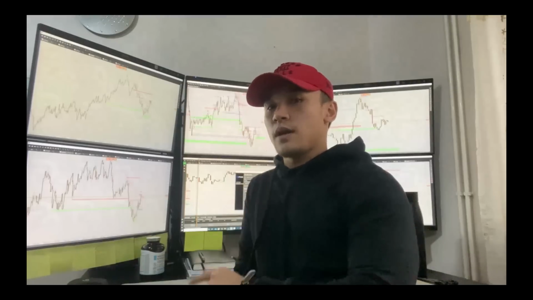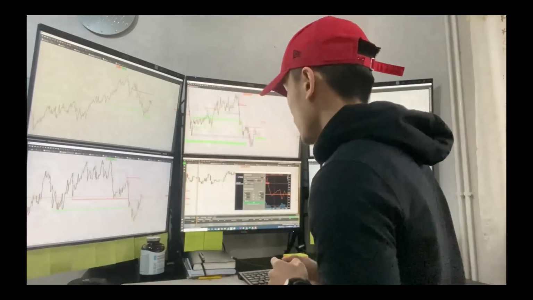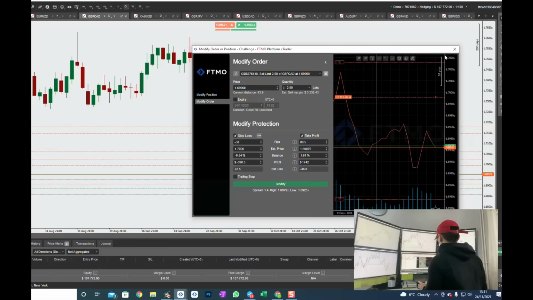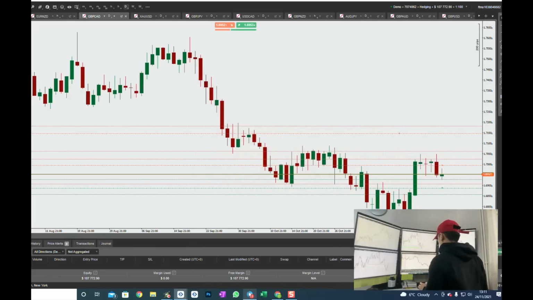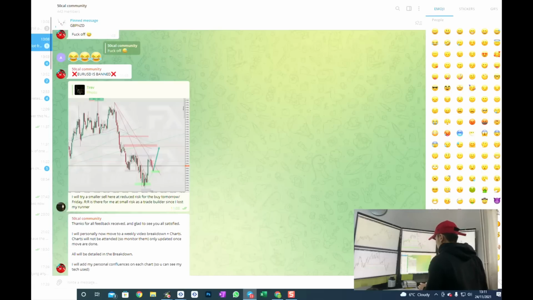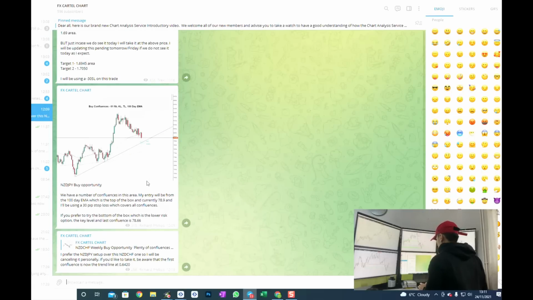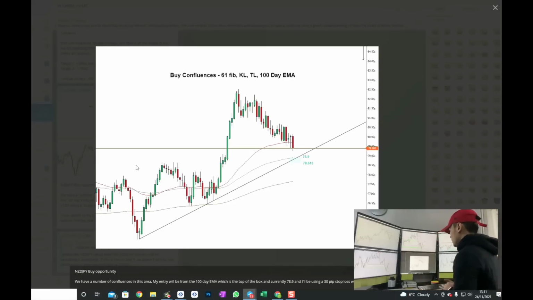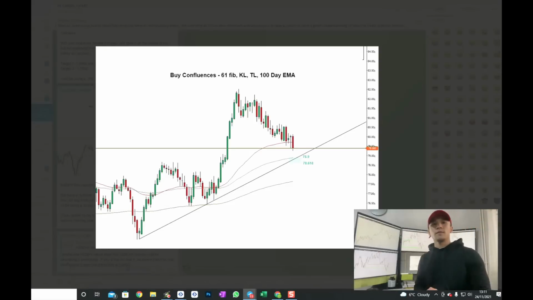So it looks like we should be passing for Friday if these trades play out. But there is another trade that Rich has just sent in that I will set as well. So he's just sent in, he entered the JPY buy opportunity. I have this area lined up and marked up as well.